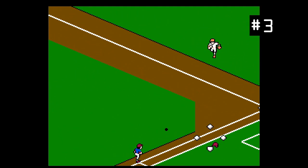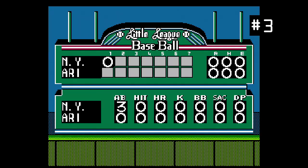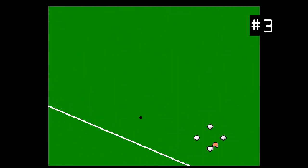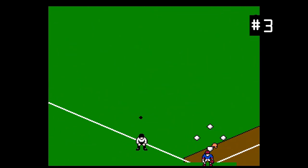So this is a pretty decent game. Very easy to pick up. I wish with this game, if you lose, you're out in a tournament, not like the actual league where you play a few games during the season and then you get your ranking. But here, if you lose a game, then you're out of the tournament. So I guess that's the only bum thing about the game. But besides that, this game is fantastic, guys.